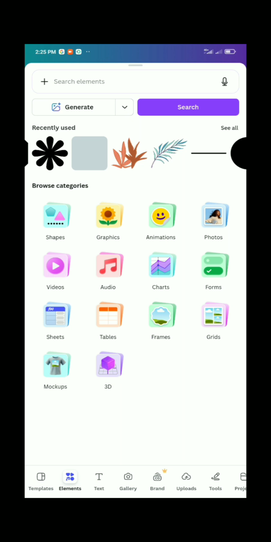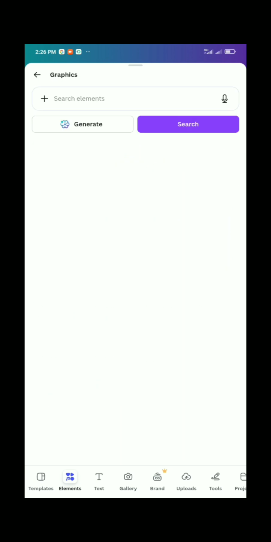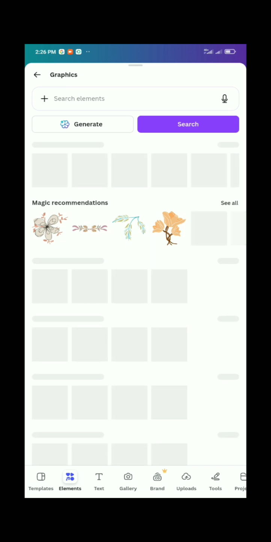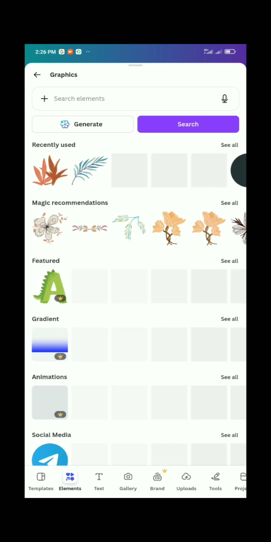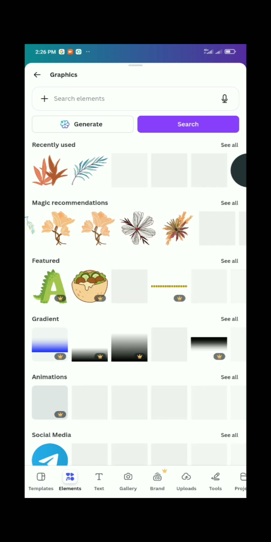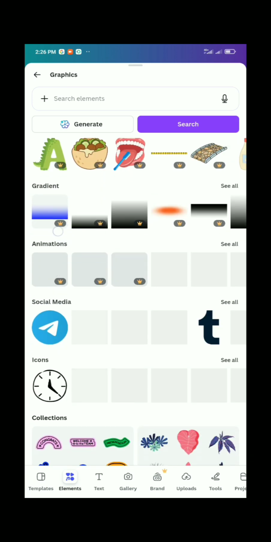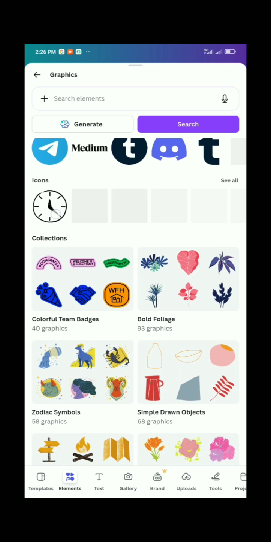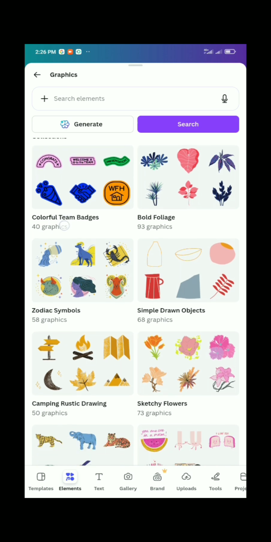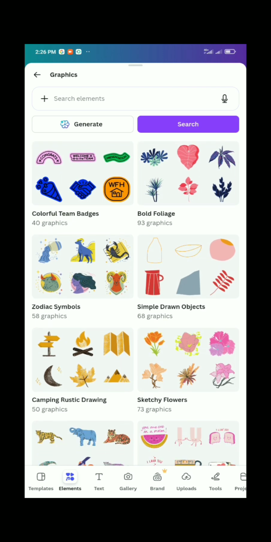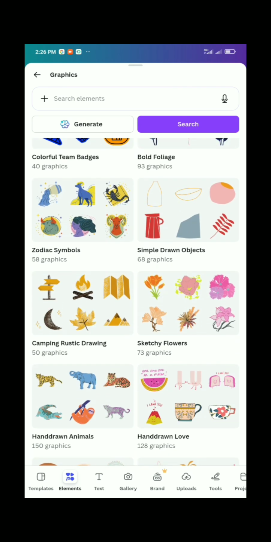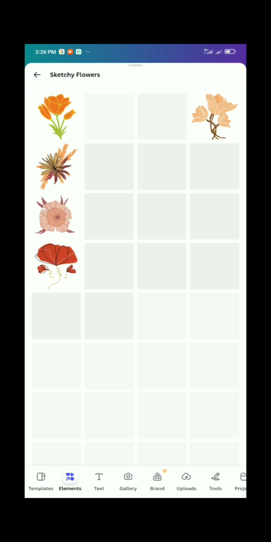So I went to graphics, all right, graphics. Then I searched for sketchy flowers. All right, just go to sketchy flowers, guys.